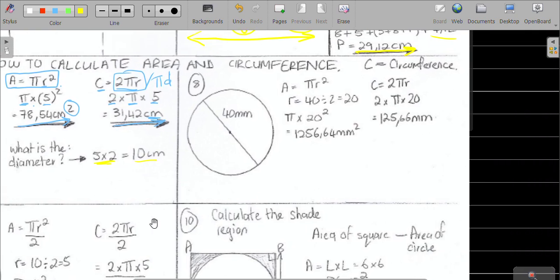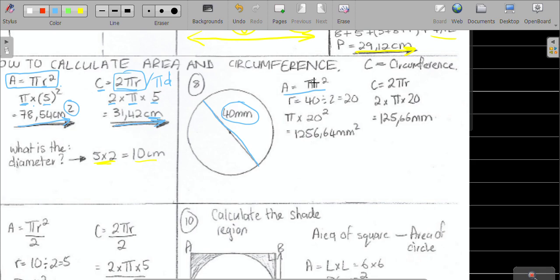Let's head on over to this question. In this question, guys, what is this line going through the center to the other side called? This line is called the diameter. So in this case, when we use a radius, we'll have to divide this by 2 or halve it. For the area, again, please always write the formula that you're going to use.